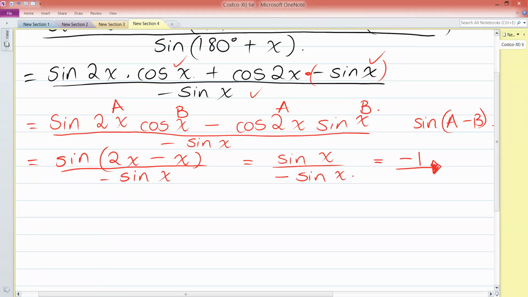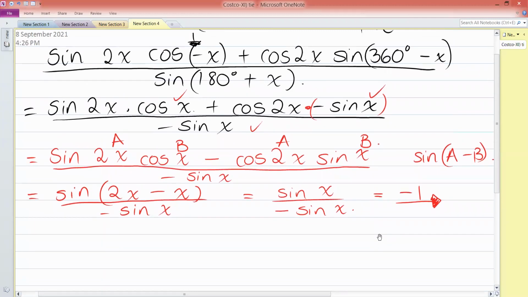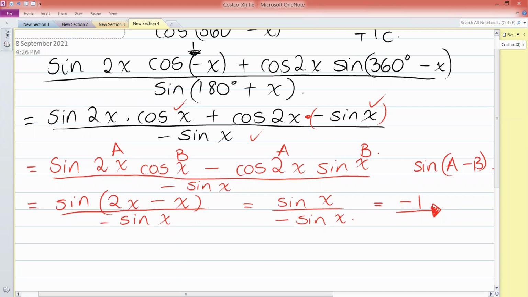Yes, darling, ask. Can you explain how you got from, when you wrote in black, it says minus sine x, and then in the red, it's positive? Okay, remember at this point, I said we're multiplying, right? So if I multiply positive 1 cos 2x by negative sine x, a positive and a negative will give me a negative. So that's how I got to that, because of the positive and negative. Okay, thank you. All right, perfect.